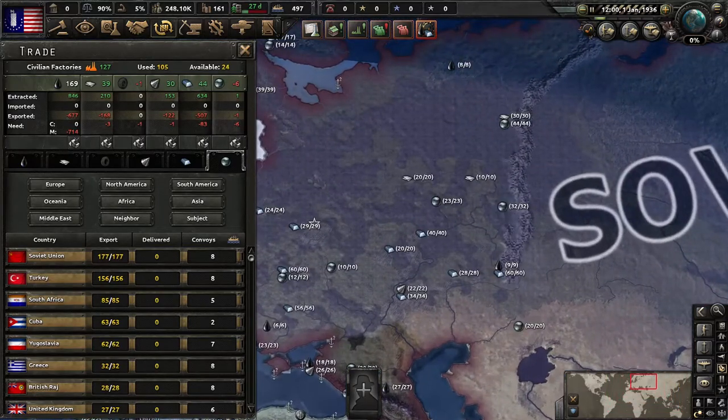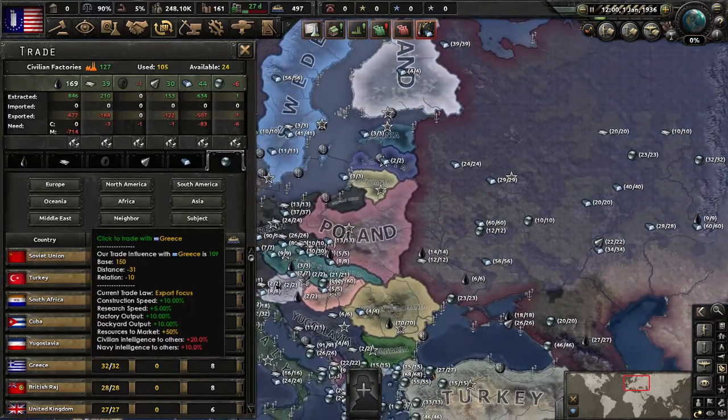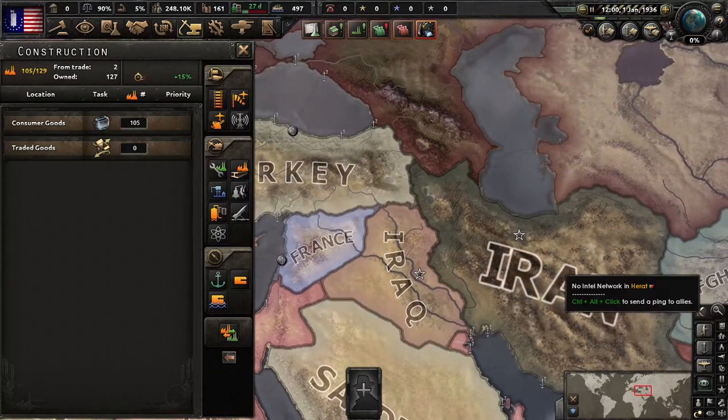Trade. What is trade? And why do we need trade? Well, trade is very useful for resources. For example, you can trade with civilian factories, which I will teach you at construction. Well, I'll better teach you about construction now, because trade is a hard thing to learn.